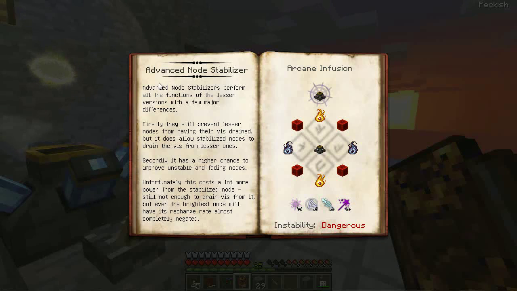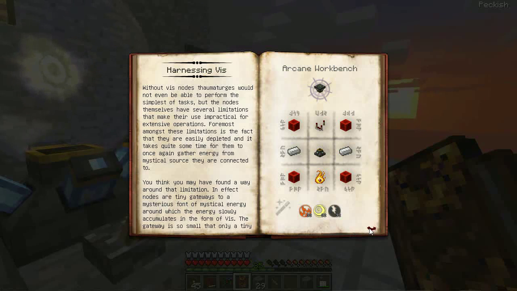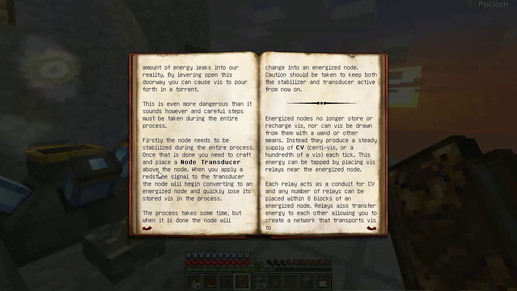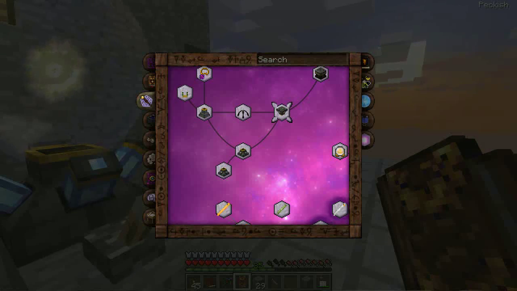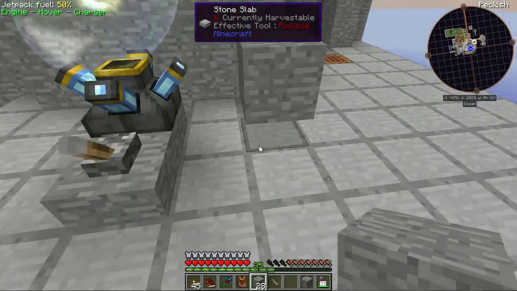But what I like is this harnessing Vis. So what I'll need to do is get a node transducer. So according to these directions, I have to have this stabilized node. On top, I need a node transducer above the node. And then it's going to start converting into an energized node. So let's get some of this.